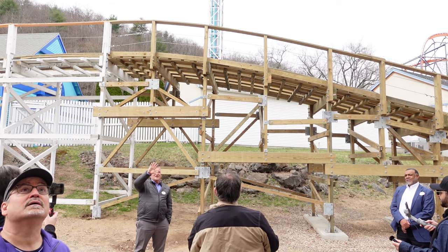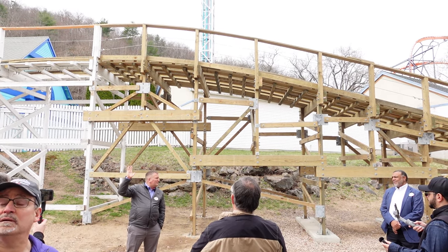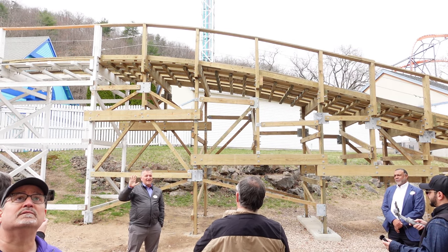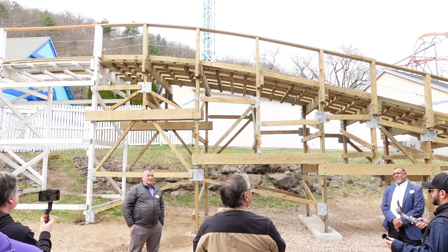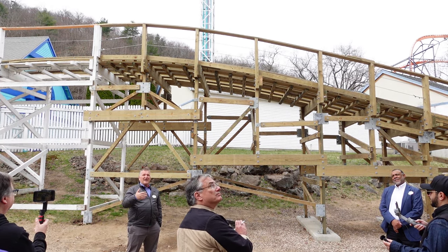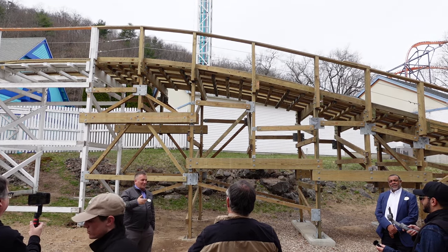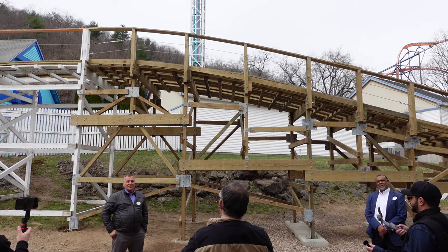And all of this was measured and surveyed before, back in October, September, right? October. And then they cut all the wood, labeled it all, and it came in, and we just pieced it together as we went through. So now if we have track that goes bad, everything's identified, and we can tell them what piece is bad, what section is bad, and they can recut that and ship it to us, and then we install the track.